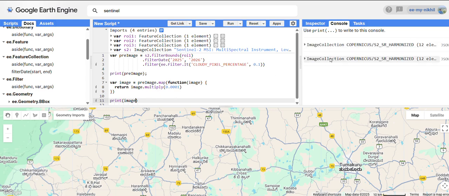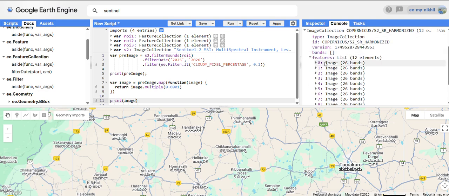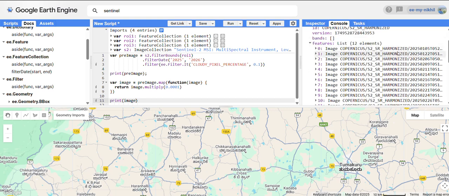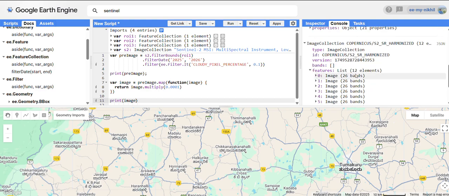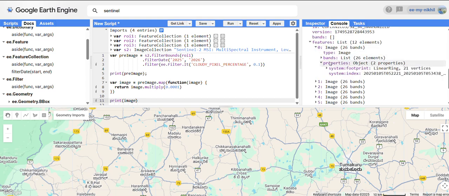So see, this is the scaled image collection. This is an unscaled image collection. So if you can just expand it, here you will see all of its properties have been lost. So here you have the dates and what is the source of the satellite image. Everything is written before scaling. But once I multiply with the value 0.0001, all my properties have been lost, but the scaling has been done.